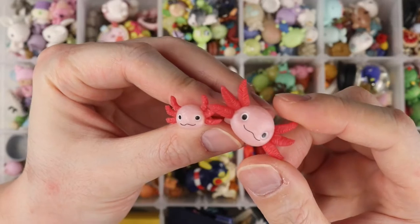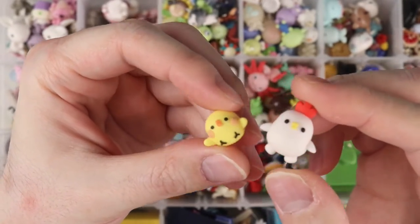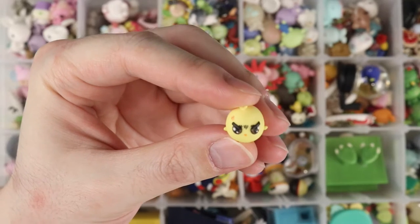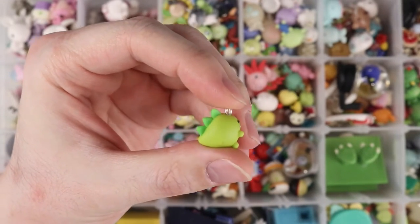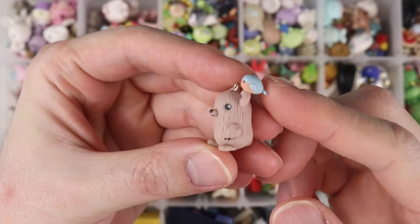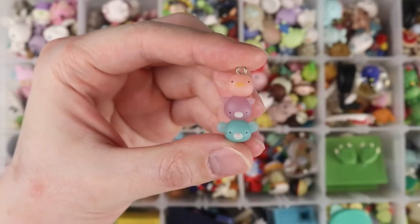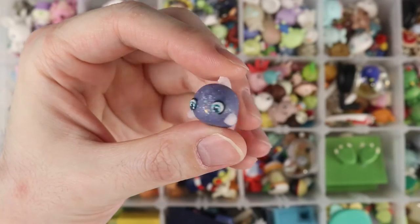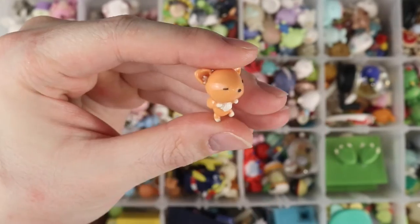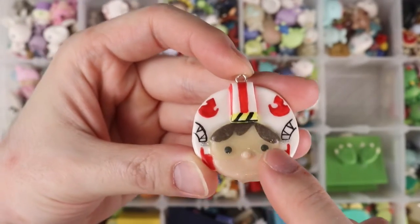A little monkey in a chubby style with a banana peel on its head. Two little axolotl. A chicken and a rooster — I made this for the Year of the Chicken. A very burdened-looking chick with an angry face. A chubby little dinosaur, a tiny little lion, a chubby sea otter, and a bear with a little robin on its head based off an artist's sketch. Another tiny totem but this bird is missing a wing. A fish made with leftover opal clay, four little white mice, and a little fox.